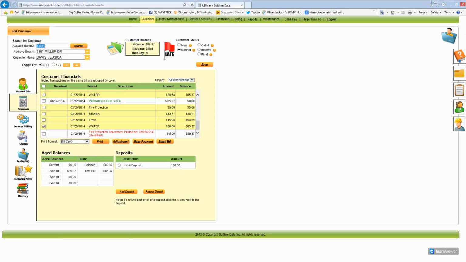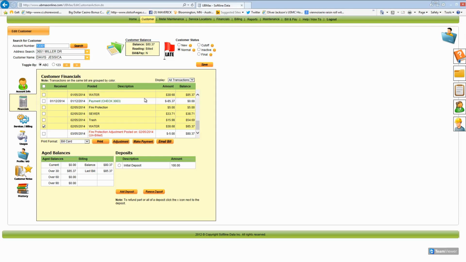All kinds of paperwork and adjustments. Right. And you've got to sit there with a calculator and try to figure it out, don't you? Right. How about this? You click on water, and you click on the word adjustment. When I do that, it's going to ask me, do I want to do a financial adjustment or a usage adjustment? And we're assuming that it was a usage adjustment because it was the wrong reading.